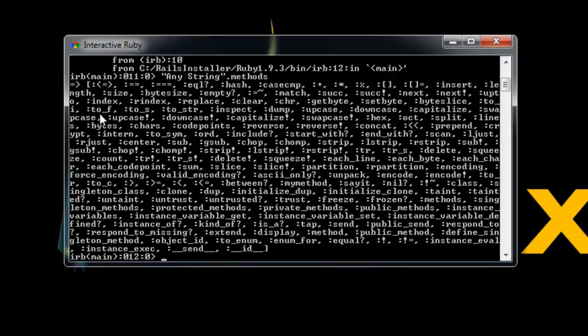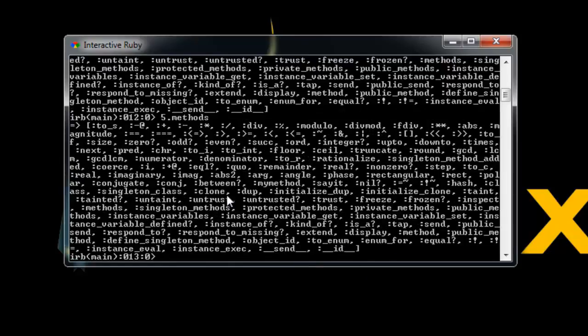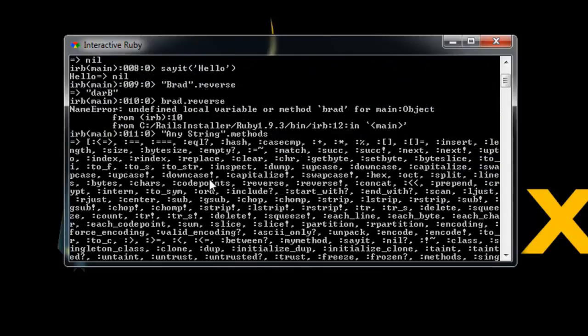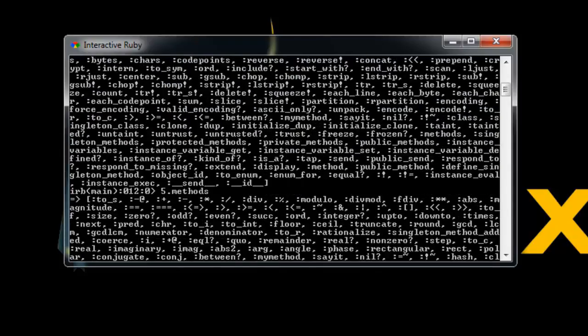There's size, match, all types of stuff here, and a lot of these I don't even know what they are. But you can look these up at the official Ruby site if you want to learn more about what these do. So if we put a number in, we could do 5 dot methods, and we get a slew of different functions that we can use on an integer or a number.